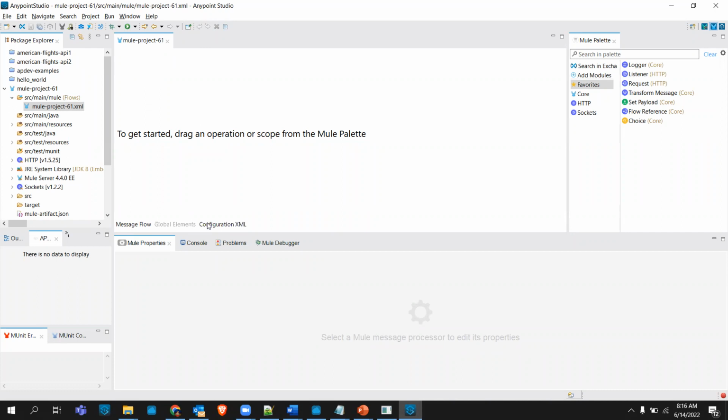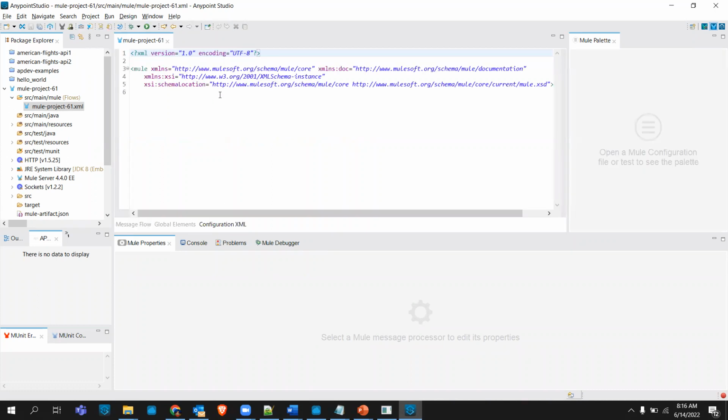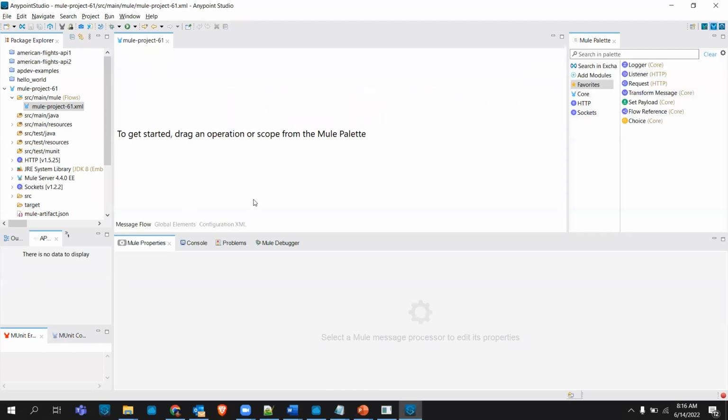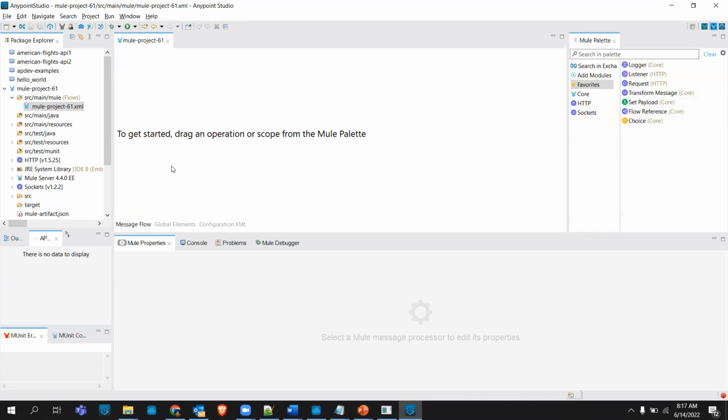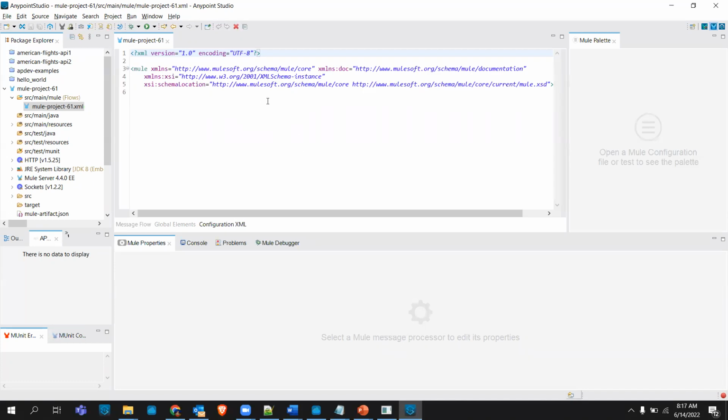And if you want to see how it's getting coded in the backend, this is how it will be coded. So right now we have 3 lines of code. It just says the schema location and a few default things. So we don't have to worry about this. But as soon as we add new elements, the code will get generated here. Don't worry about this code. We never touch this code. You just have to work on this window. But just for extra information, I'm telling you that this code will get added.